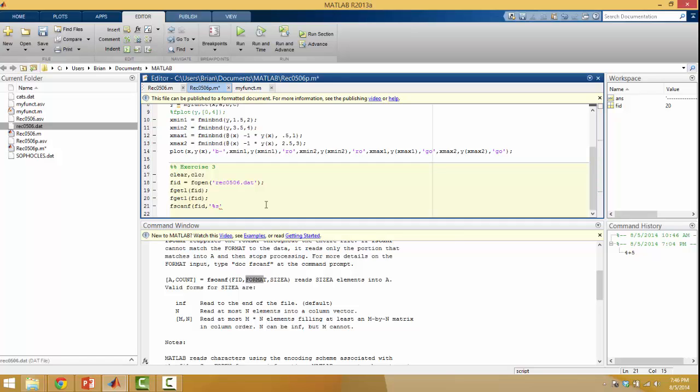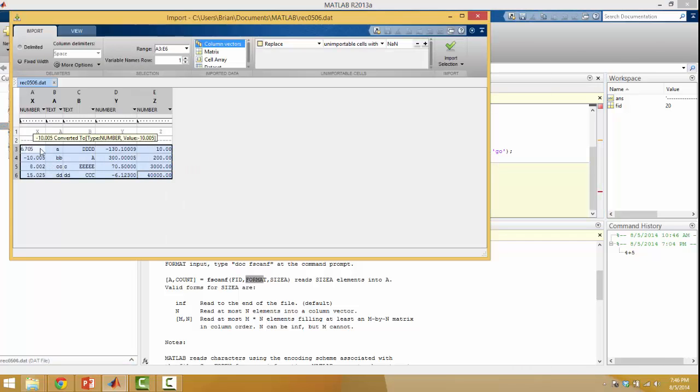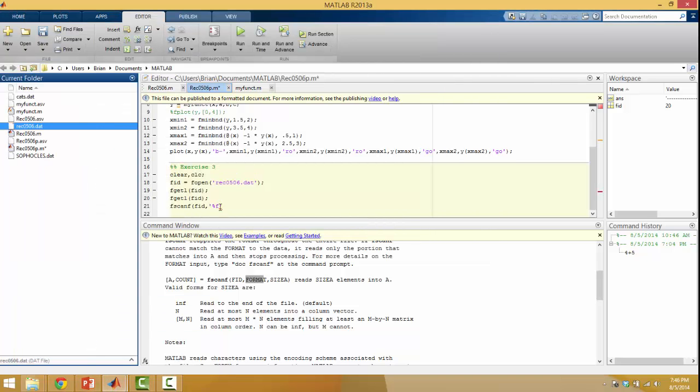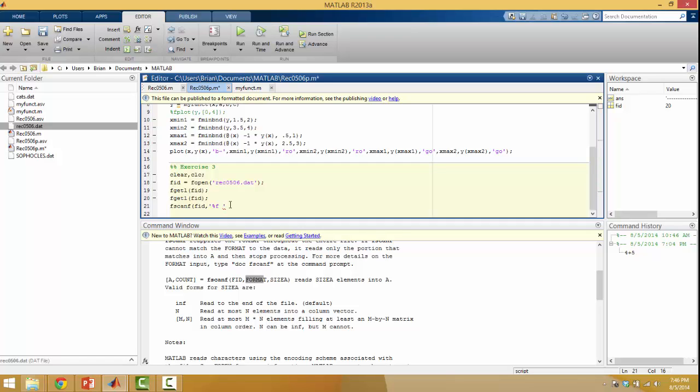So %s would be reading a string from the computer, %f would be typically reading a, well, I guess a number from the computer. So since we want 3 columns, we're going to have %f for this, %f for this, and %f for this. But we want to skip over these 2 columns because they're not numbers, they're strings. Anything that has characters in it is considered a string. So the procedure for that is, first column we want a number, so we're going to have the %f. Second column we want to skip, so we put a $s.